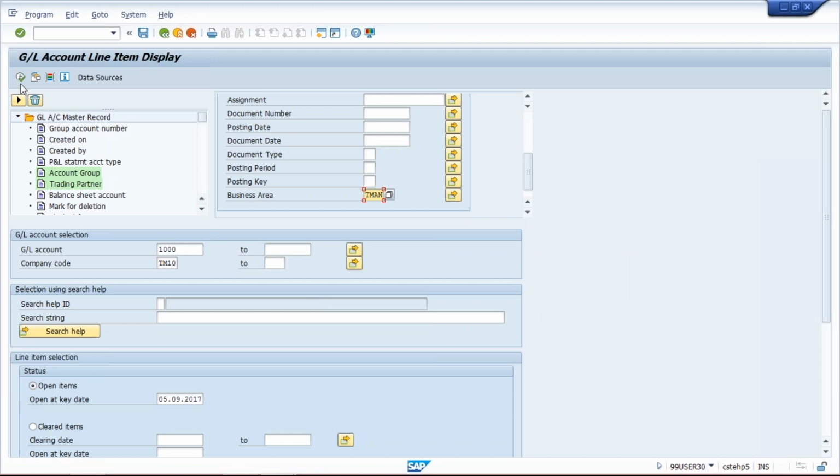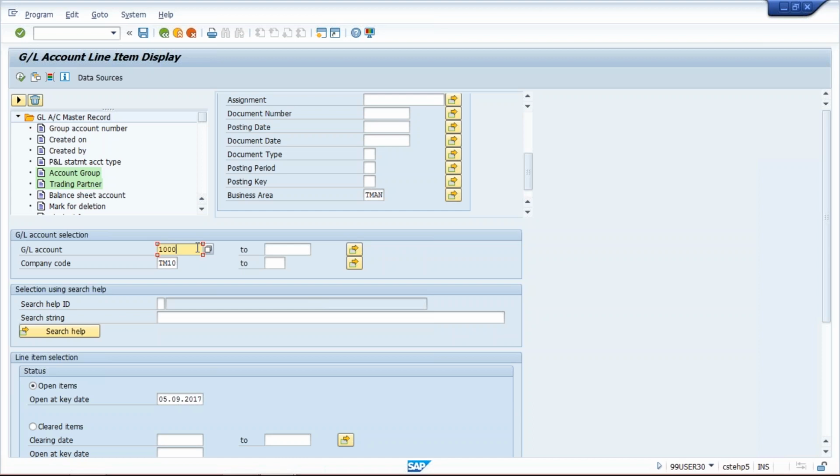So now whatever documents got posted for this particular business area under this GL, the system is going to show you that. I told you guys, in SAP multiple functionalities have been given.